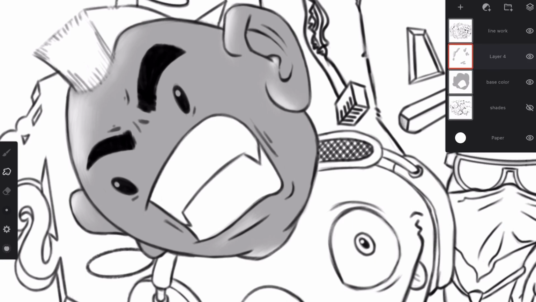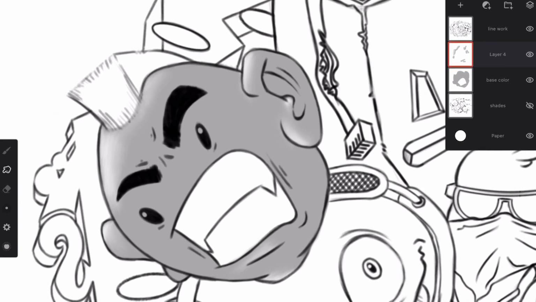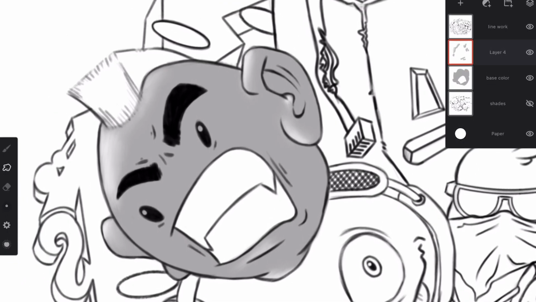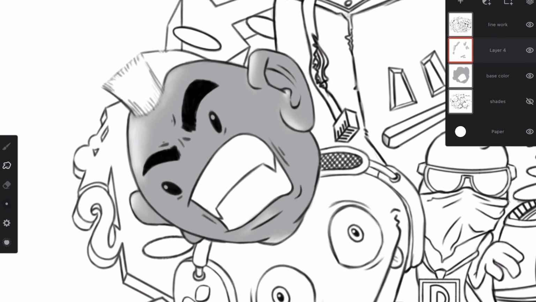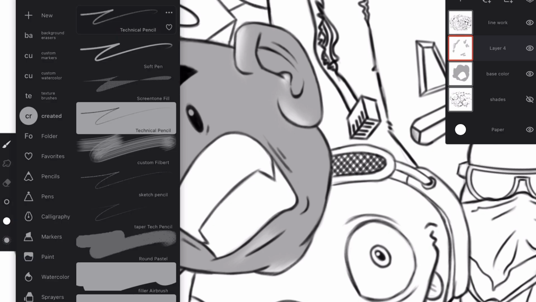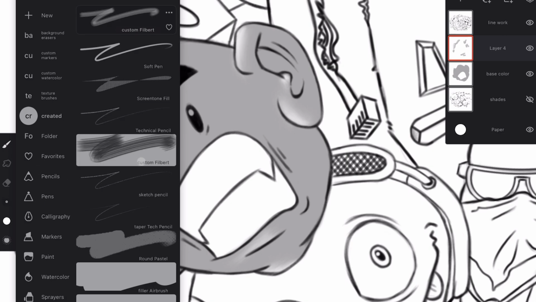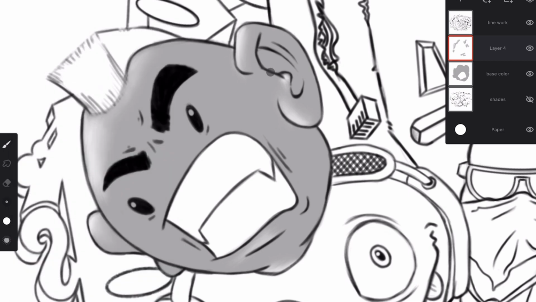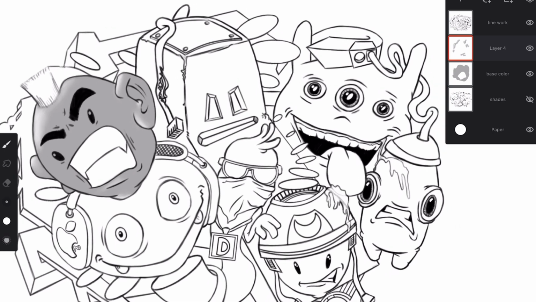This is how I add my highlights and shadows. Those are the methods I use. That's how I do it. And that's how I get the look that I have in all my work. I use that pencil to put in the shades and highlights, and then I always blend everything in with my kind of bristle brush right here. So you have all the settings. These are my two main things I use, technical pencil and custom fill, but those are just the names I put on them. But yeah, that's how I get my work to look the way it looks.